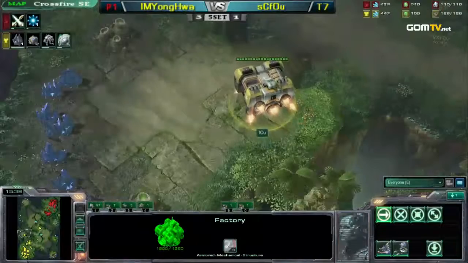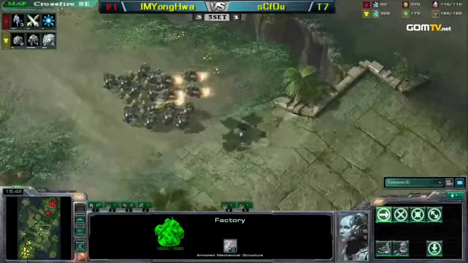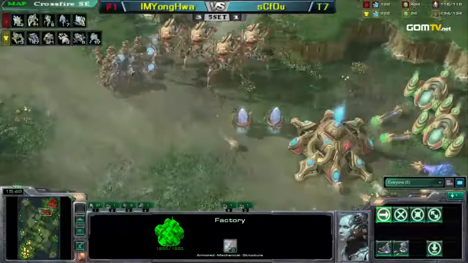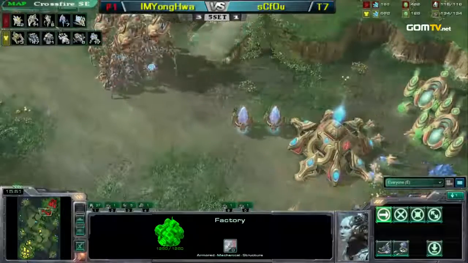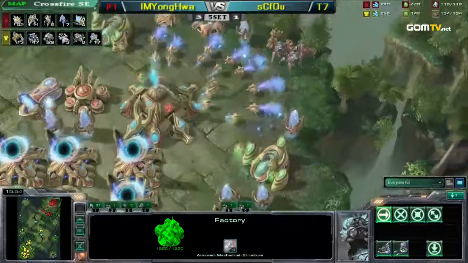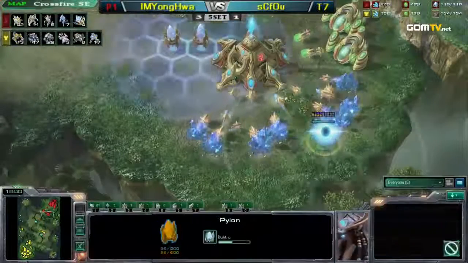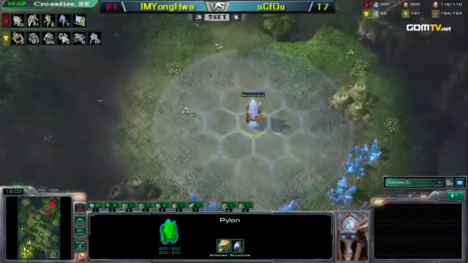And right now, the position that Yonghwa is in is a bad one. He's got an army that his opponent's completely prepared for. He's teching up faster than Yonghwa is. Yonghwa can't easily take a third base at this point, whereas SC, if he wanted to, it'd be very, very easy for him to take a third base. Right now, SC is ahead in supply, 134 to 116.